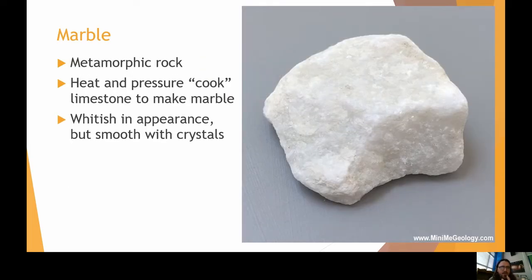All right. And now we move over to our first metamorphic rock here. Marble is basically a metamorphic rock that results from limestone that is cooked. So if you smash limestone together in, say, like a mountain range or something, and you have a lot of heat and pressure, crunching this limestone, it will eventually turn into marble. Marble is similar to limestone in that it is whitish, but typically it's going to be smoother than limestone. Limestone's more powdery. Marble is kind of a smoother texture to it, and you will typically see kind of shiny crystals in marble. It's very pretty.